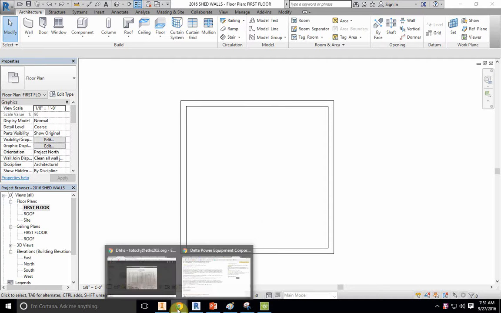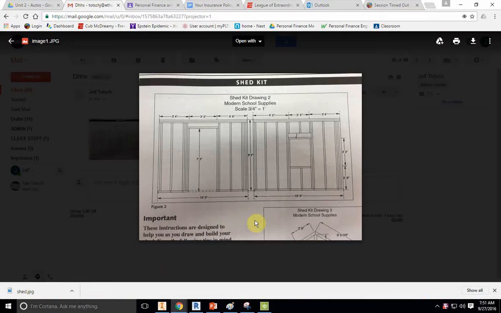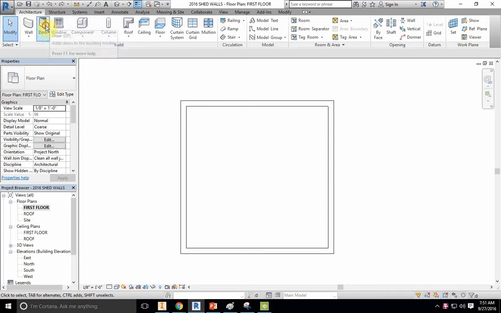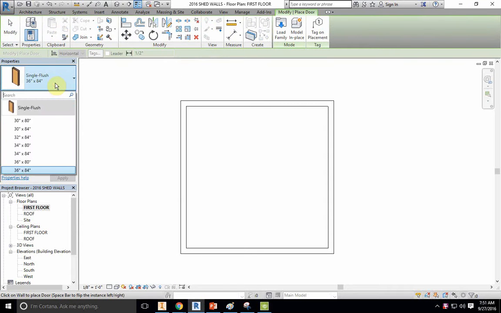And if we look back at our shed that we built, our door was centered on the wall, and the rough opening was 7'2" by 3'2", and remember we subtract 2 inches from the rough opening to get the actual size of the door, so we have a 7 foot by 3 foot door. And so when we go to door, we have a 7 foot by 3 foot door in there, but it's kind of a boring single flush door, has no character or anything. It would do the job, but let's get something a little bit more fancy.